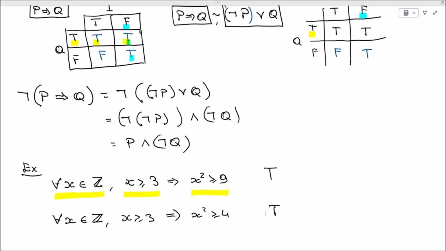What happens if instead we say for every x in Z such that x is larger than or equal to 2, can we say that the cube, x to the cube, is larger than or equal to 6? Yes, because clearly again we are limiting to just the integers, so the only integers that we will consider are 2, 3, and starting from 2, the cube of 2 is 8, which is larger than or equal to 6. So yes, this is another implication which is definitely true.